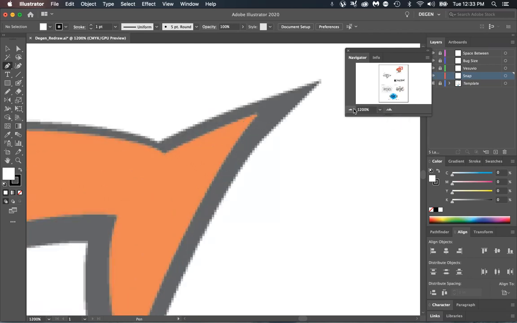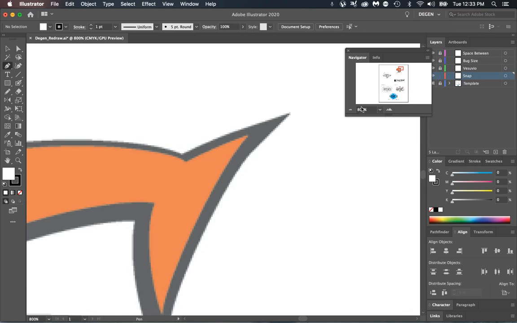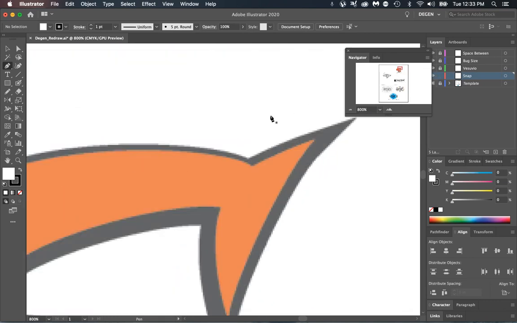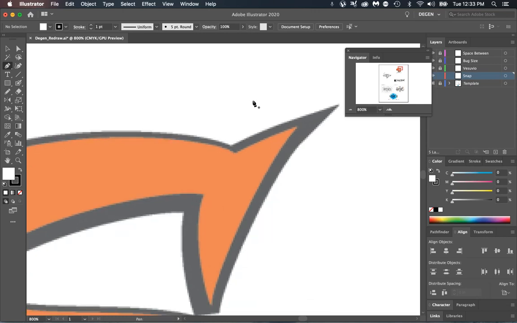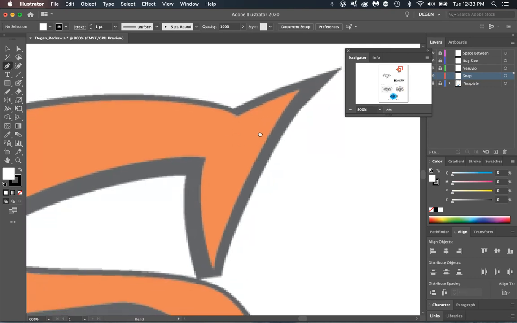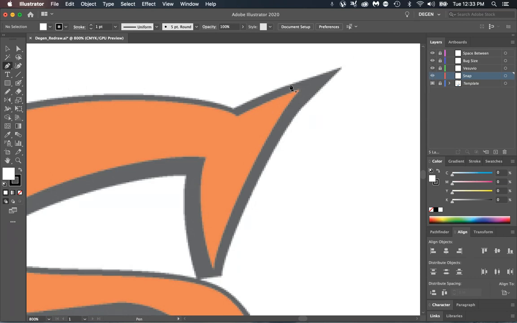So it's just a little shortcut. For right now, I'm just going to stay at 800%, navigate that area around there, or just hit the space bar, Command plus or minus. It depends on how you personally want to work in that aspect. I can do without the Navigator. I can work it manually as I see fit.